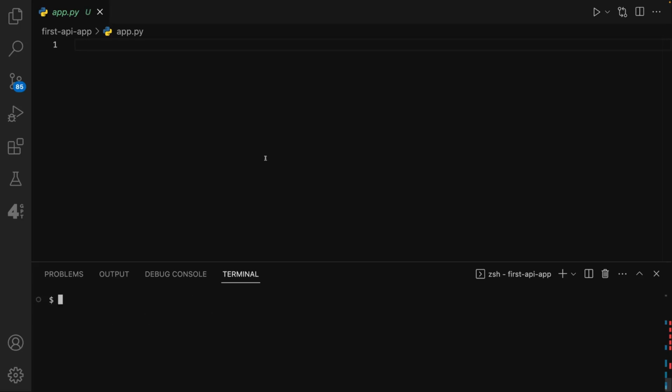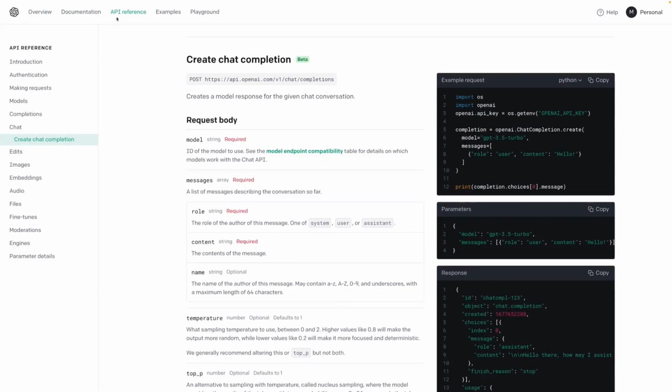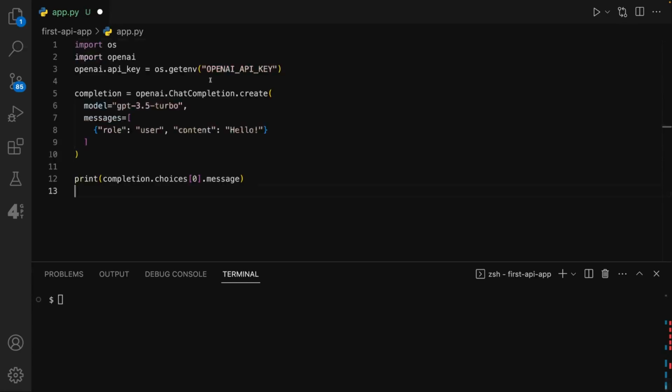As the setup is complete now, we can go back to the chat completion part of the API reference, and there we can simply copy this example request. Make sure to change the language, the programming language, so to say, to Python, copy that code, and now paste it into your py file. So the file must end with .py. Now if we save, this code will not work though, because one very important thing is missing.